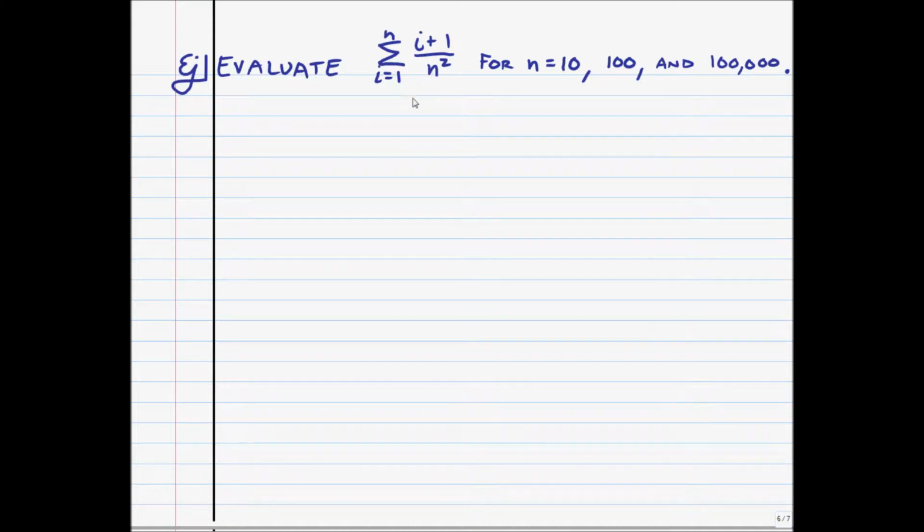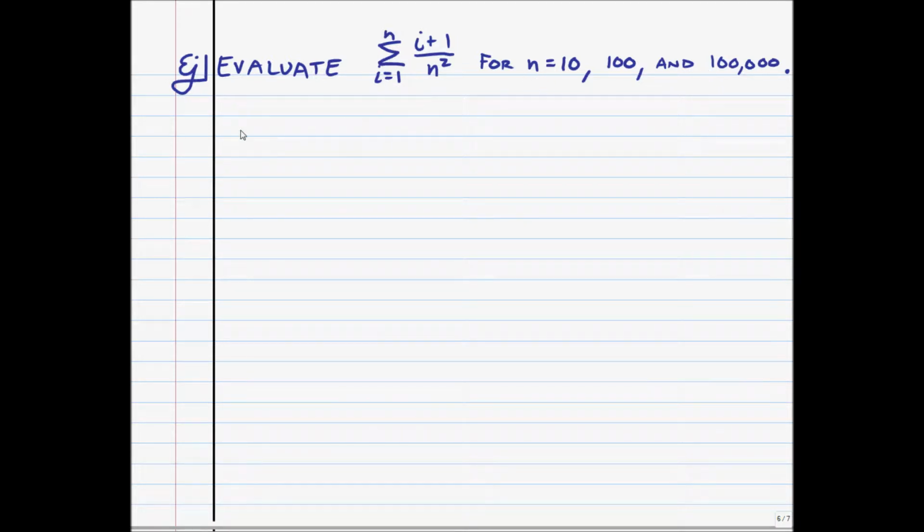We're trying to add up and summate these things. So what I'm going to do is, because I've got this n that's going to be changing, I'm going to wait on that. I'm not going to plug in 10 and then evaluate it each time, because that could be kind of ugly. Instead, I'm going to evaluate the sum once, using the shortcuts and simplifying as best I can, and then I'm going to plug in the 3 values, and then maybe we'll start to see something interesting happening here. So let's do that.